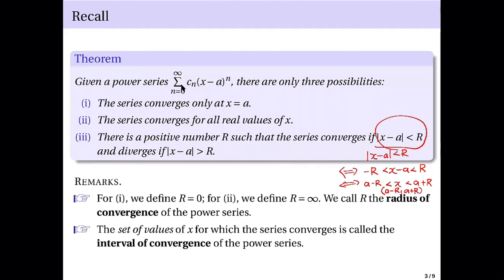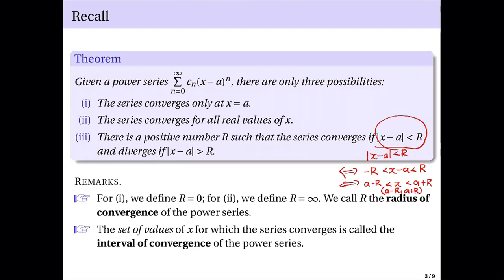Okay, that's for sure. The problem now is what about the endpoints? Okay, so if we are going to find the interval of convergence of the power series, aside from getting this interval, we have to check the convergence at the endpoints, at a minus r and at a plus r.